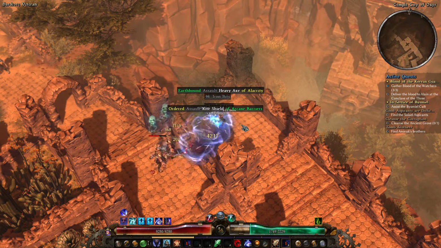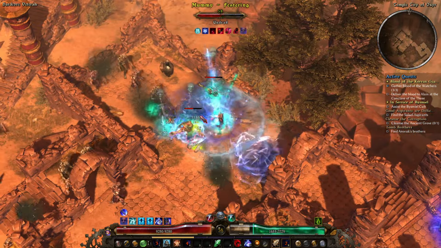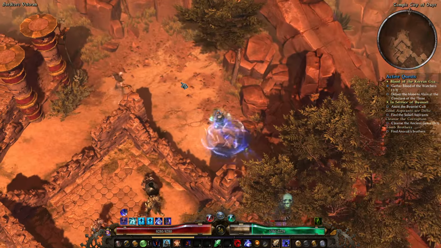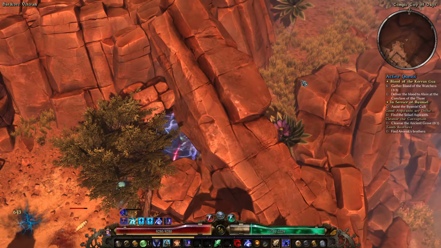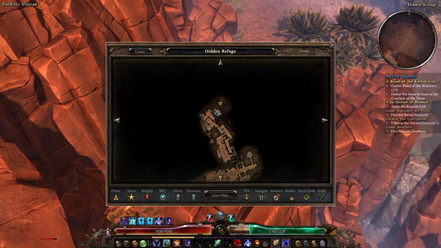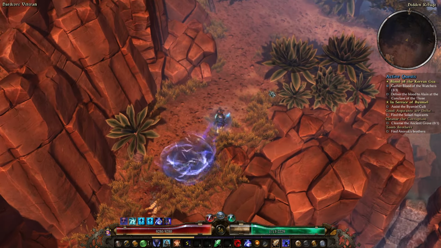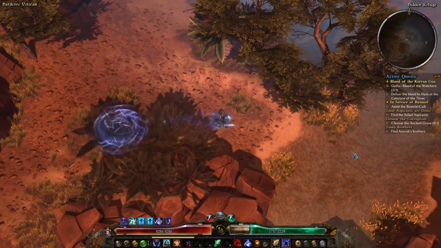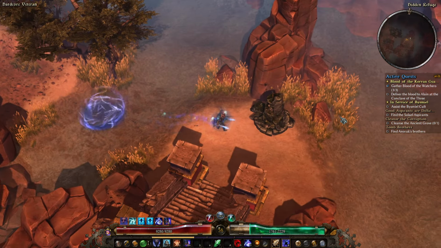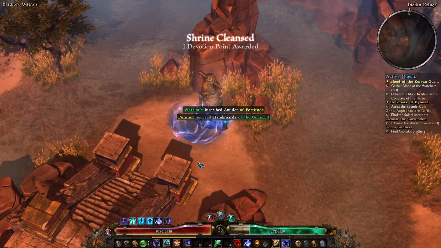I don't know why this rotting corpse is so good, but it's basically a hidden stash loot. So we'll take that. This little hidden refuge, I guess it is. This little hidden area, you get to it from here. This is where the rift gate is. So you can just walk up here through this little gap and come down here. Now there's the devotion shrine here, which is just pay, is it a shell? Yeah, a battered shell. Pay 1 shell, get 1 devotion point.